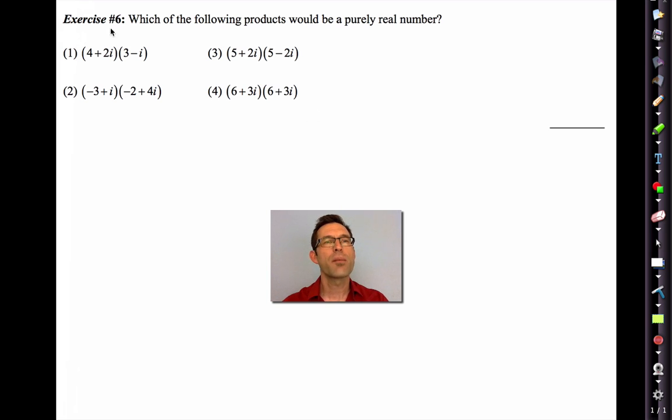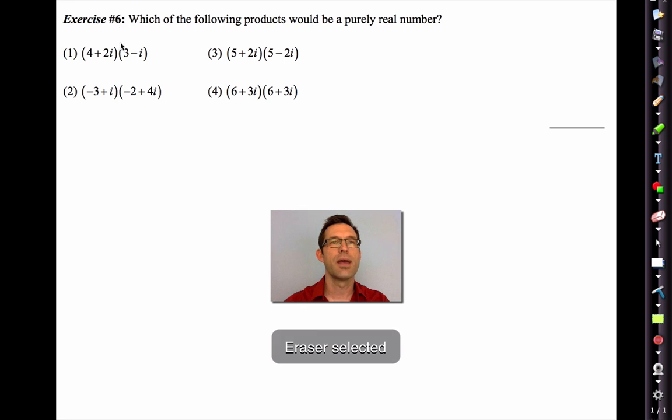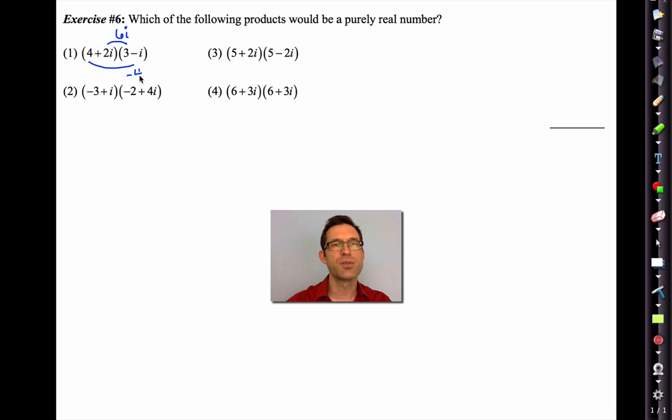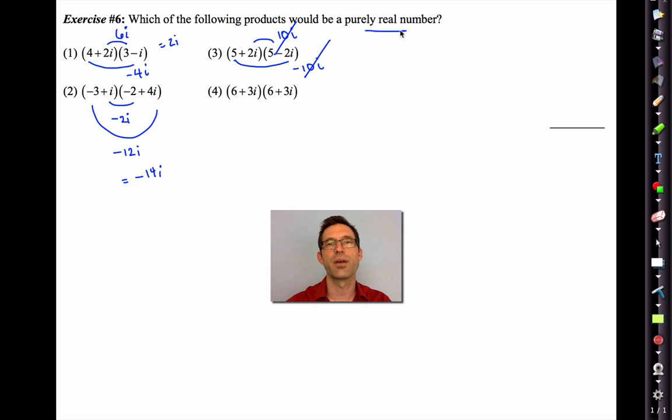All right, well, let's take a look. What I mean by that is that if I multiply these, I'm going to get 6i. I don't like the green. I mean, it's okay. Green can make a guest appearance, but I multiply those, I get 6i. I multiply those, I get negative 4i. Now, that'll be 2i. I will have an imaginary component. Let's look at this one. Here I'd have negative 2i. Here I'd have negative 12i. Yeah, that definitely is going to give me an imaginary component. Here I'm going to have 10i. And here I'm going to have negative 10i. Oh, those are going to cancel, and I'm going to get something that is perfectly real. Choice 3. All right, pause the video for a second and write that down, and then we'll wrap it up.